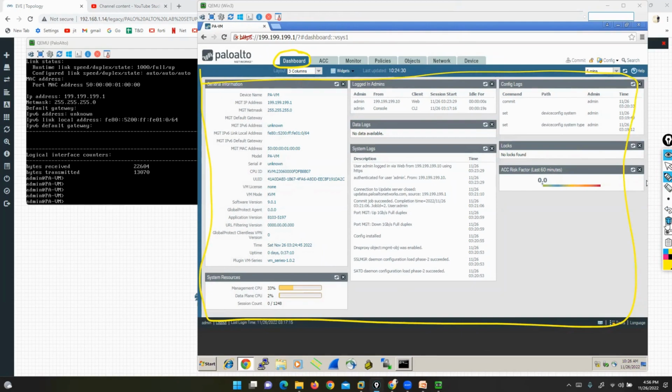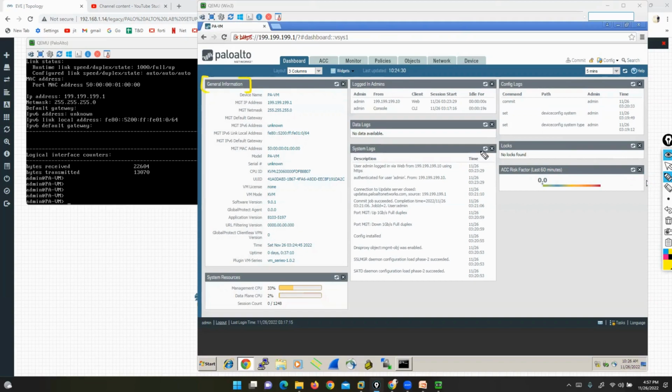On the dashboard, you can first verify general information. What is general information? You can get an idea about your Palo Alto firewall box, like host name, IP address on the management port, PAN-OS version, software version, application version, license information, uptime. So you can get detailed information.